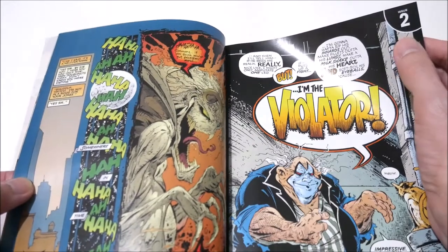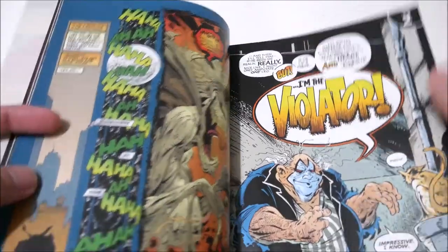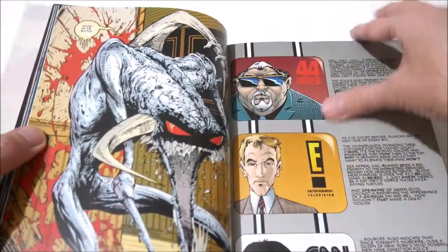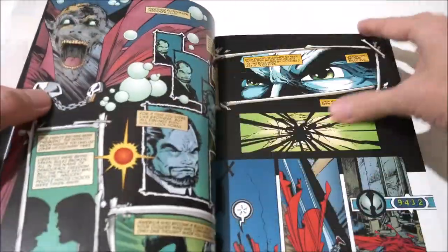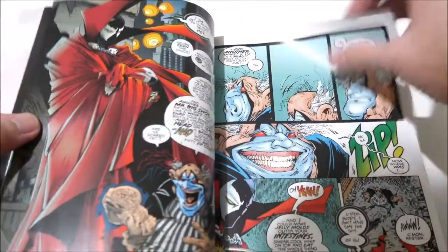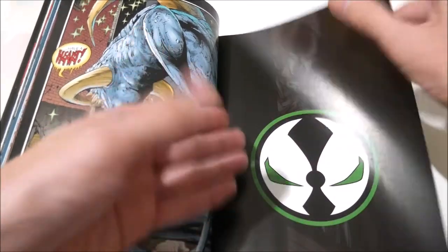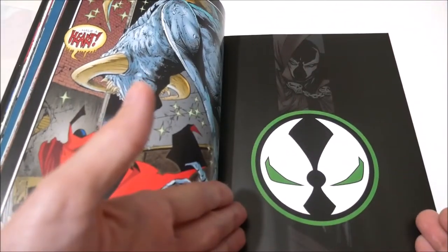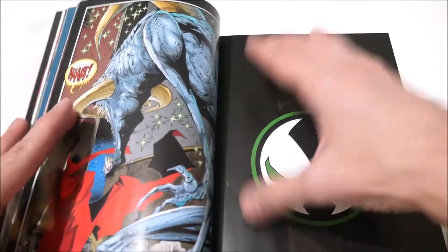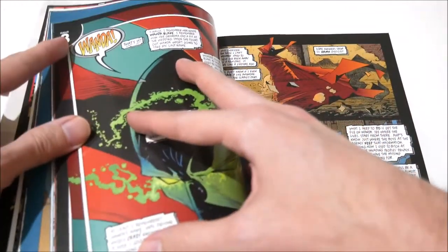For example, issue two — on this one they didn't have a cover space in between, so it's not 100% consistent. But you can see the McFarlane art kicks ass, looks awesome — all the early stuff. Then get to issue three: blank page. This should be the cover for issue three, but instead they give you this. Put the issue three cover here so when you flip the page you get issue three, and you don't have to nick the art to label it.